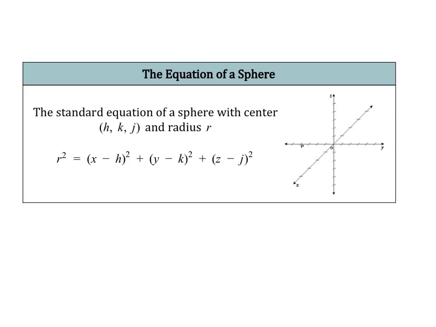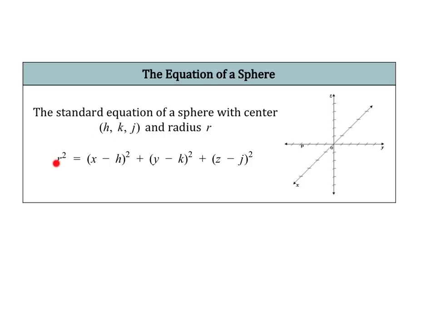All right, and now we're going to talk about the standard equation of a sphere. So once again, you'll notice that if we take out this last part, we actually have the standard equation of a circle. So for a sphere, we do have to account for that z value, which means we also need a new variable to help us represent our center. So before, for the center of a circle, it was always h, k. So for that third dimension, we're going to use the variable j. So we'll call our center h, k, j.